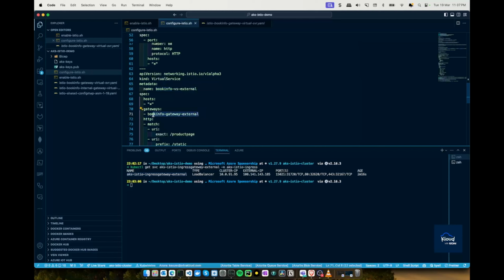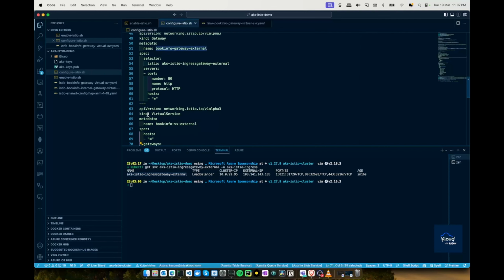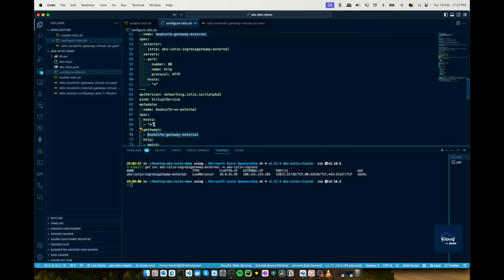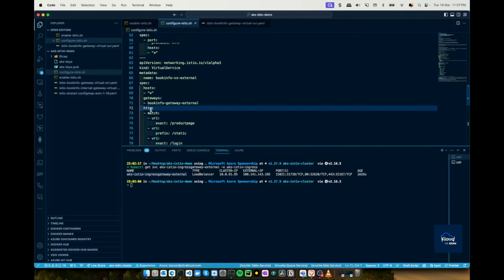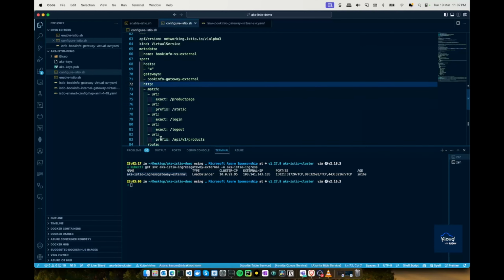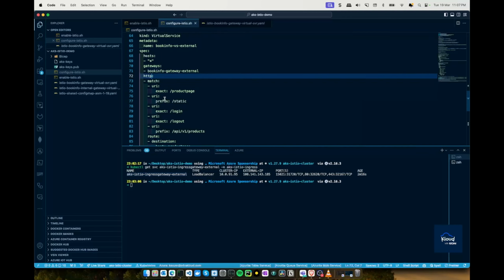So here you can see bookinfo-gateway-external, that is equal to your gateway name. Then we have the HTTP section. Here you can use different matching. That means if you have different paths to your application, you can route those URL requests based on that path.